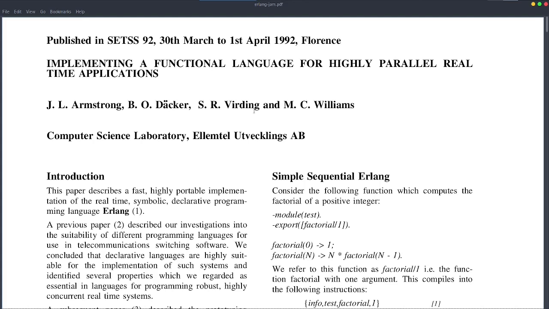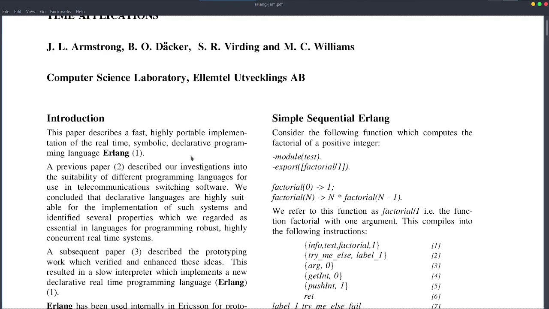If you remember, during the last session we have seen a lot of different kinds of implementation, I would say. The first one was more about Prolog.